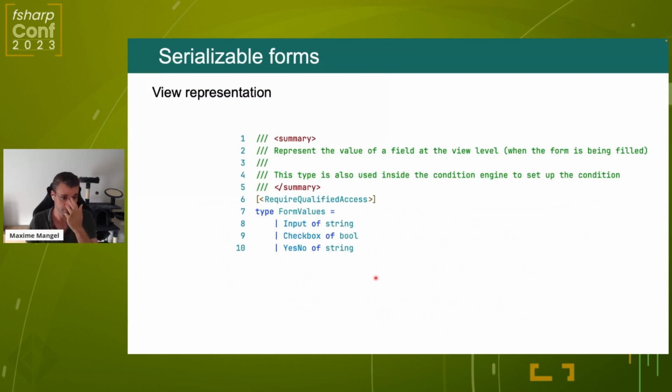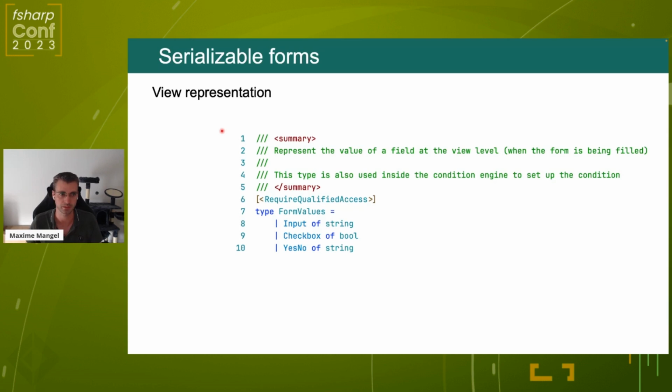One of my clients had the problem in their application that forms can be defined by users and not by themselves. So it means that they don't want to deploy a new application every time there is a new form. And they asked me the question, is it possible to have serializable form? And I say, perhaps, because everything that Fable.Form use is function and there is no magic in it. So if I can wire the function myself as a human, I can probably fulfill a contract between a domain and a mapper to transform this domain into Fable.Form functions.